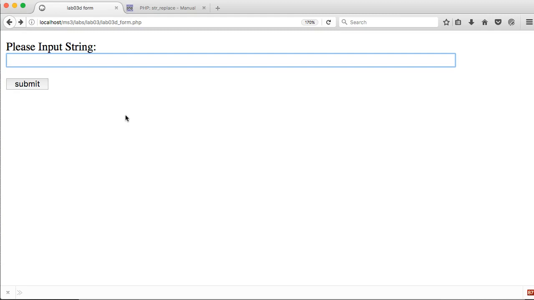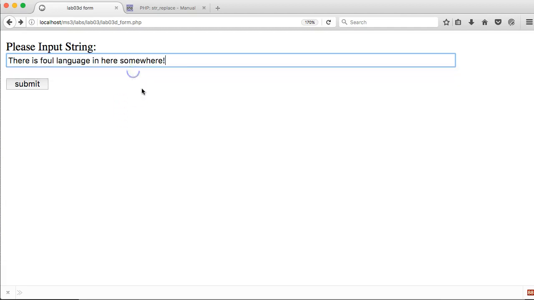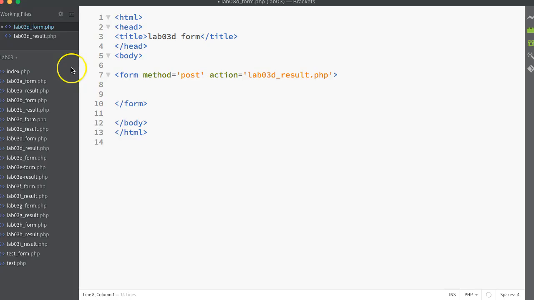So if I just type in some text here, there is some foul language somewhere. And if I press submit, we're just going to search for the word foul, and it should replace it with a number of asterisks.